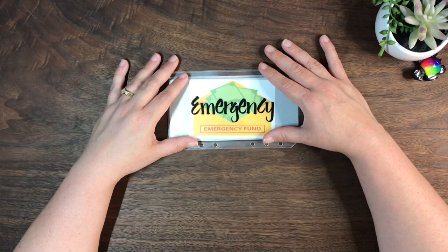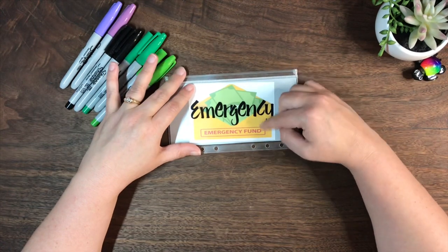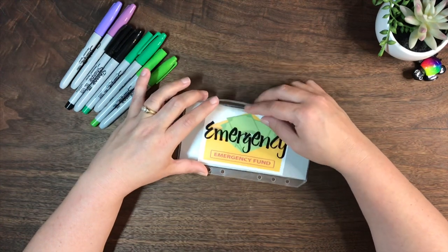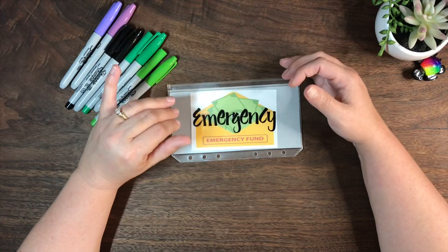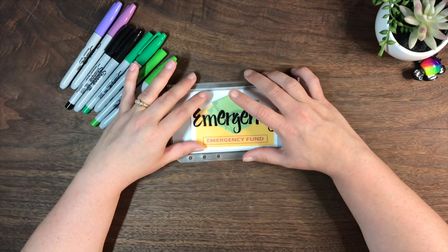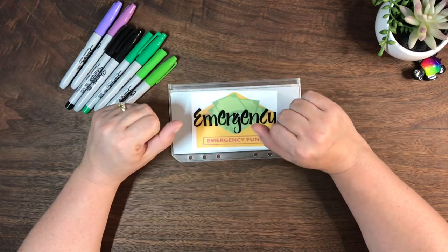But I like to do things the hard way, and I've kind of already been doing this with all of my envelopes, so I'm just going to stick with that method. What I do is I take Sharpie markers, and after I tape this down, I will trace over the image on top of the envelope itself. Then once I have it fully traced, I will remove it from here and clean it up, make sure it looks the way that I want it to look, and then I have my image set. And then I'll take it outside later once it's fully dry, and then I will spray it with a Krylon acrylic sealant spray, which is doing pretty well, but I am finding that it still gets a little tacky when it's pushed up against the other envelopes.